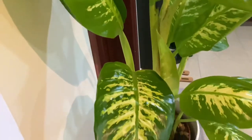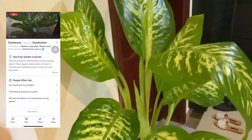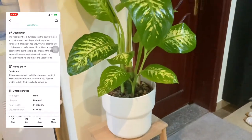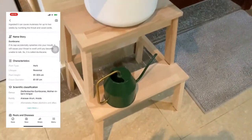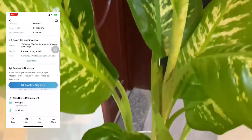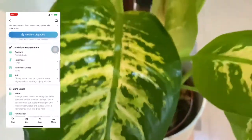Next one, guys, is this one. My Dieffenbachia. I don't know how you pronounce it. This is how it looks like, guys. It's big also, and I put it there on a stand from Ikea. So, this is how it looks like. I also water it like once a week, or it depends if the soil is dry.